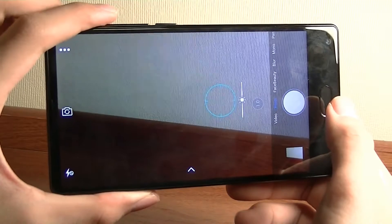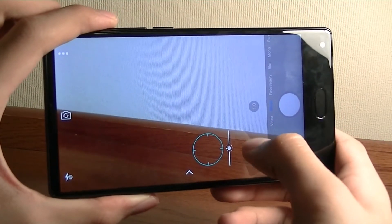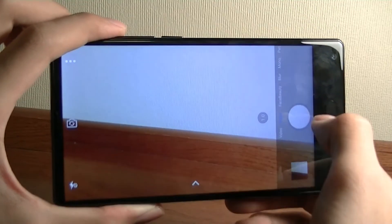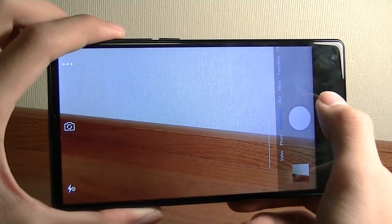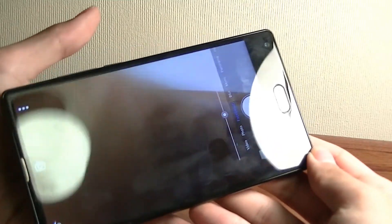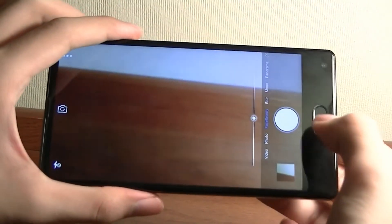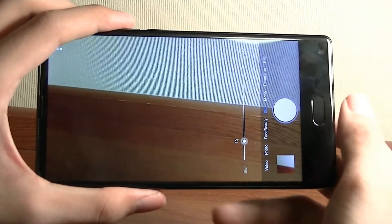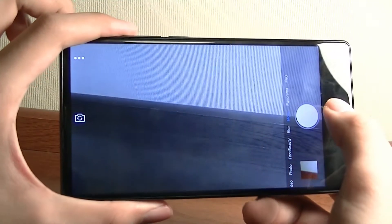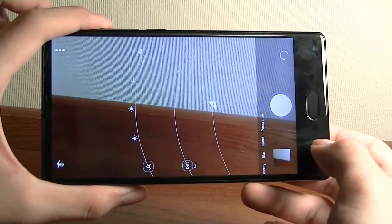There's a sufficient amount of detail in your shots, and if you process them on a computer, you'll be fairly impressed with the overall quality. After focusing on a spot, you can adjust brightness and ISO by sliding the bar up or down. There's also a beauty mode that reduces wrinkles and acne when shooting with the front-facing camera. The blur mode produces the DSLR-like bokeh effect where you tap on an object to focus and the background blurs out. Additional filters include black-and-white mode, panoramic modes, and a pro mode for more manual adjustments.